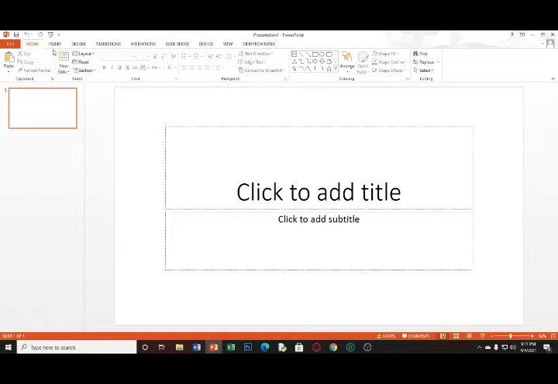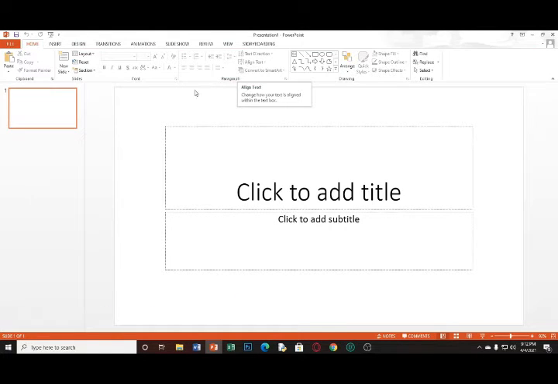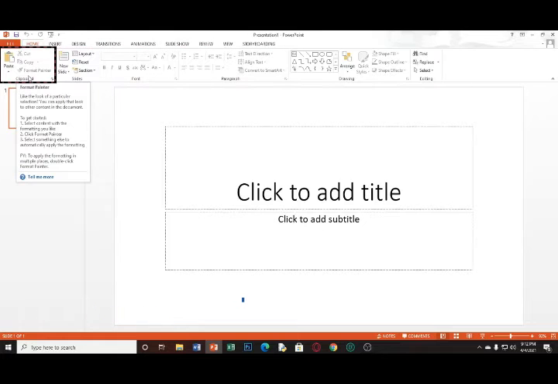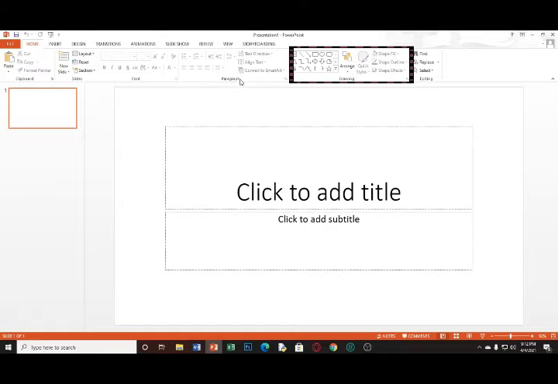On top, we see this home, insert, design, and etc. These are the tabs that we are going to work with. And in each tab, there is what we call a ribbon. These are particularly the things you need to look upon when you're starting in creating a presentation. And in every ribbon, there is what we call groups. Specific sections inside a ribbon like the clipboard group, slides group, font group, paragraph group, drawing group, and editing group.